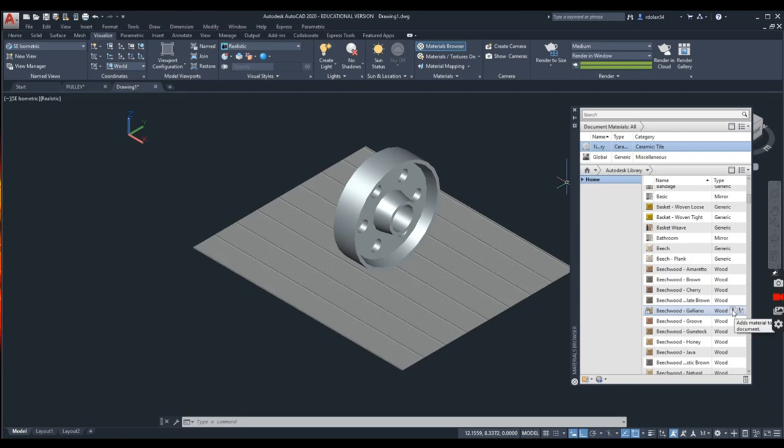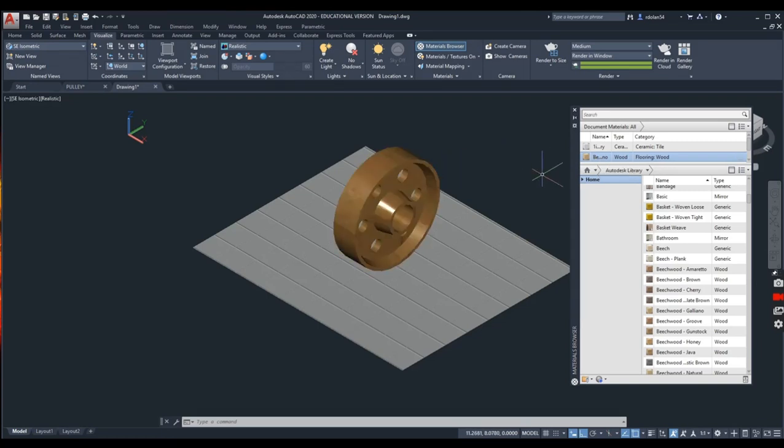Again, we click here, we stick it there, and then you will see the beechwood galliano. I'll just drop it onto our pulley right there. So we've given them materials, and you can see that we have some materials now that we can work with.